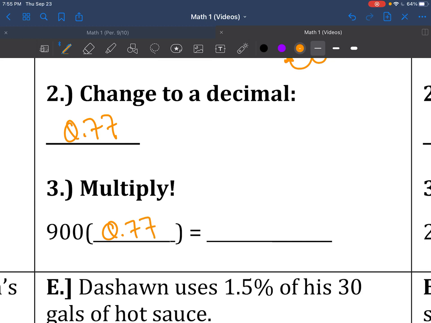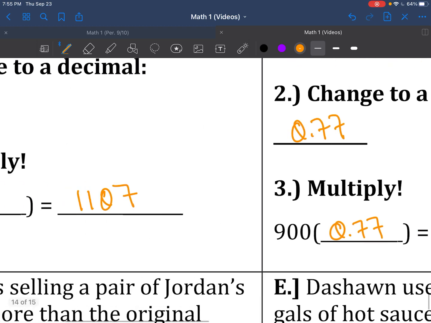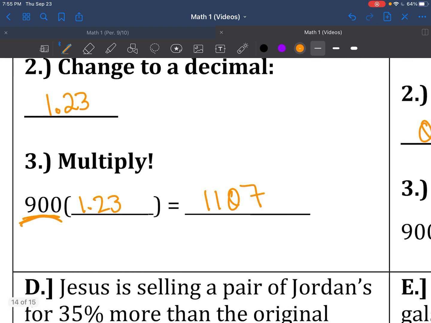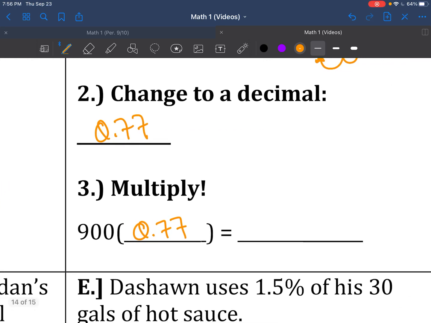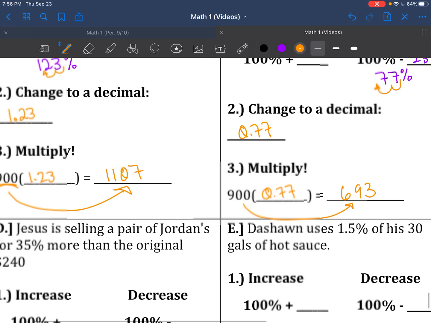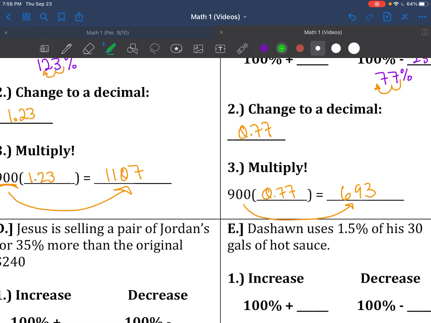And I'm going to take that, multiply it to my old money. And when you're decreasing, right, I didn't say this earlier about increasing, but when you're decreasing, this means we should get a smaller number. With increasing, it meant we get a bigger number, which we did. Okay? So in this one, we should get a smaller number. And when we do that, we get the following: $693. Did it go down? Yes, it did.